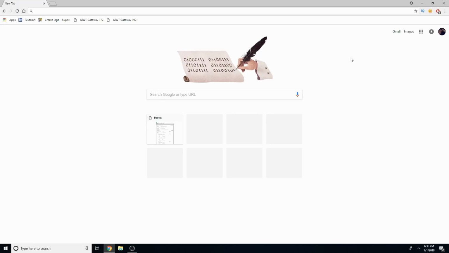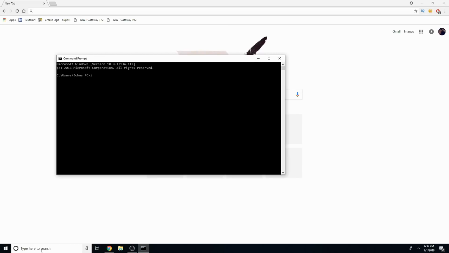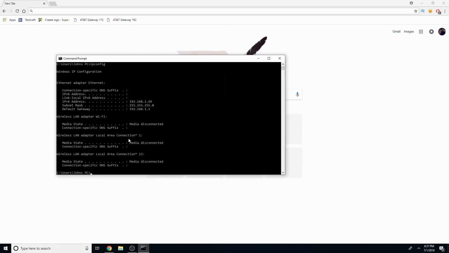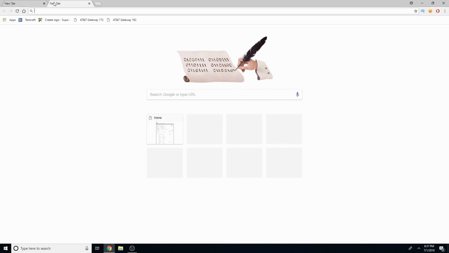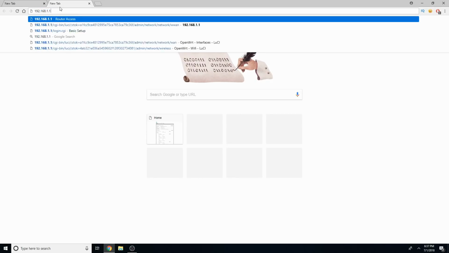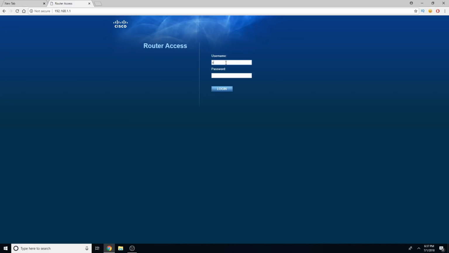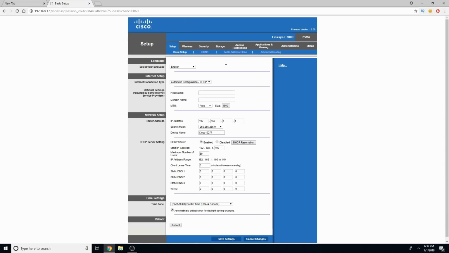All right, so I've connected my computer to my Cisco Linksys E3000 router that I am using for this demonstration. I'm just going to refresh the page. I'm going to come to CMD, ipconfig, and watch this. Boom. Completely different IPv4 pool. We have 192 addresses instead of 172 addresses, which is exactly what I wanted. This is going to help with the stability of the connection. And from here, we can go ahead and type 192.168.1.1, which is the login for our E3000. And that's pretty much all that we need to do.